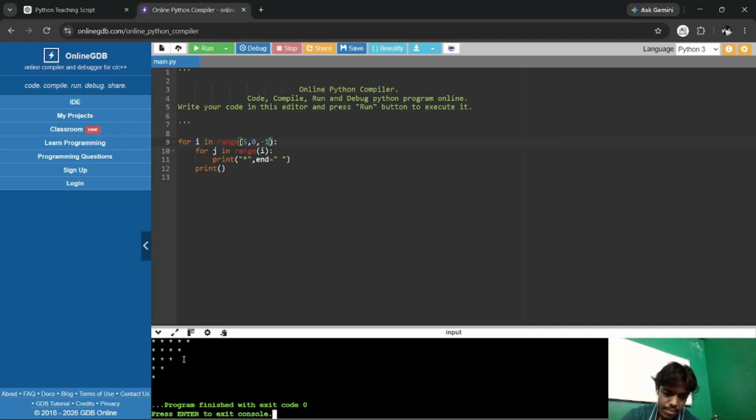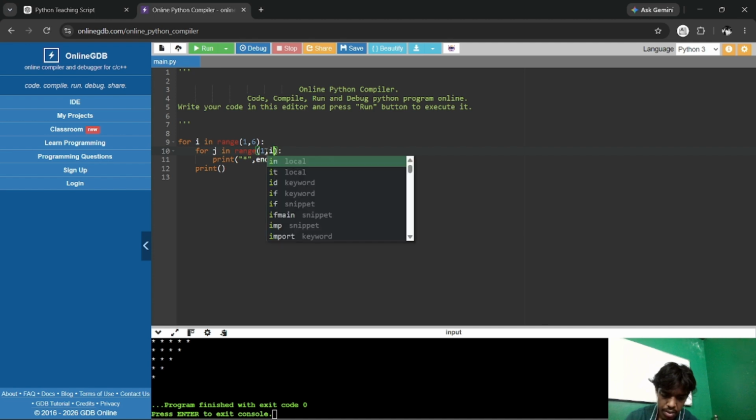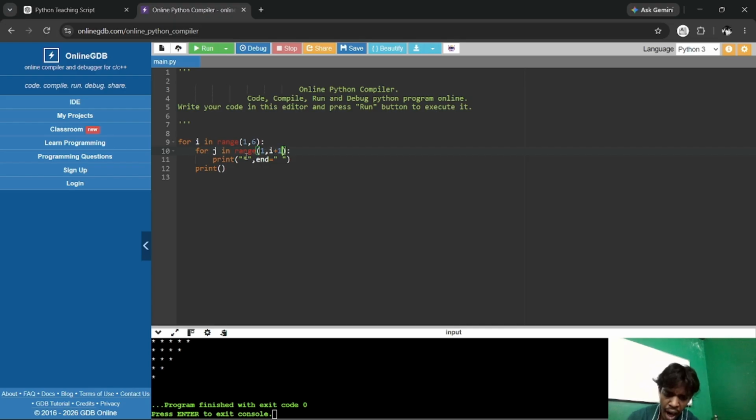Okay, so let's make a number triangle. A triangle using numbers. We'll make it in an increasing way only. 1 comma 6, and we'll make changes here. So 1 comma, say, i plus 1, and we'll print j here.